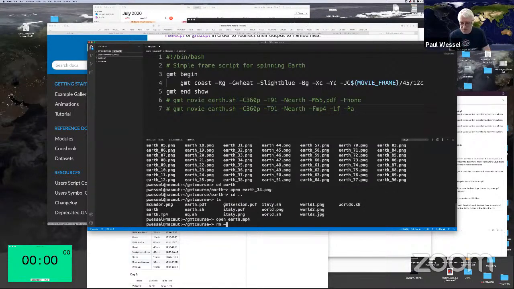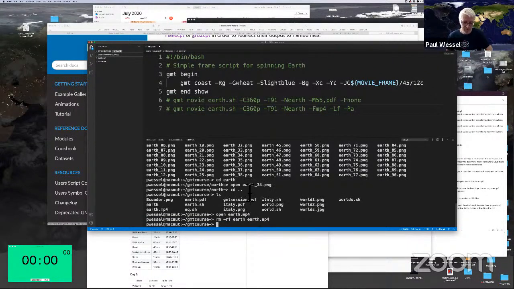And I'm going to remove. So depending, again, on your operating system and how things work, it's probably best to remove the previous folder with images if you're not going to use them. So I'm going to remove rm -rf Earth. And I'm also going to delete the previous MP4 movie, because sometimes FFmpeg doesn't like to write to a movie that already exists. All right. So if you find yourself running this again and again, you can use the -Z option for zap on GMT movie, and it will wipe away all those directories after it completes the MP4 movie. But I'll do it manually here.